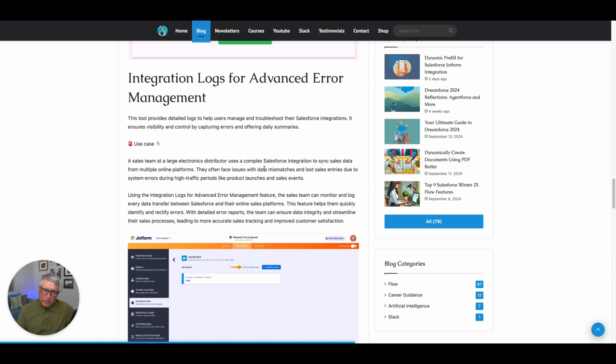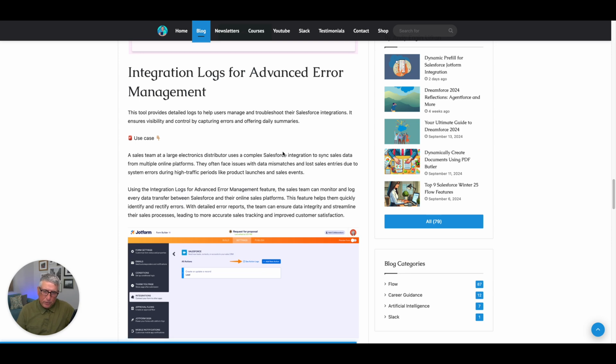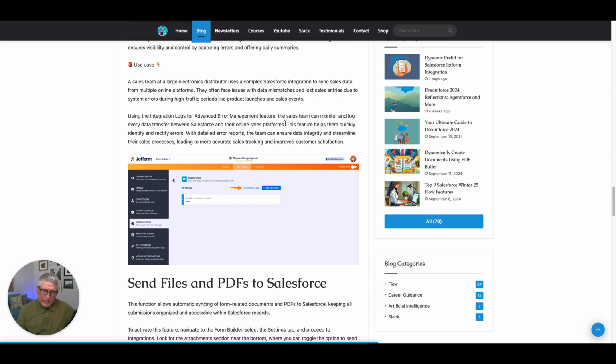A couple of years ago, when we looked at the Jotform solution, Jotform didn't have two-factor authentication and multi-factor authentication. Now they do. And another criticism we had for Jotform is that they didn't really provide an integration log for the Salesforce integration. So you couldn't really go back and see what kind of errors the user encountered while they were creating or updating a record in Salesforce. Now that's available, which is a very welcome change.